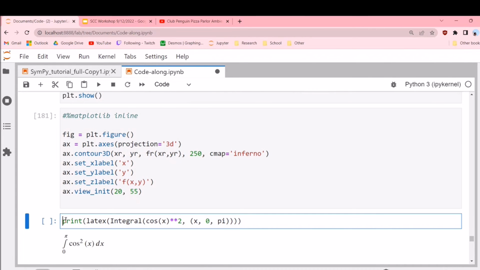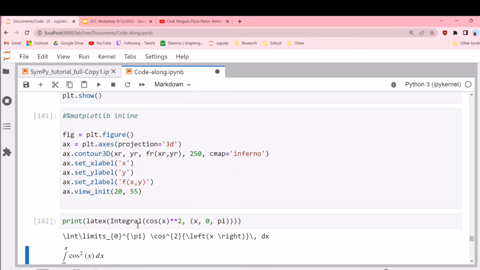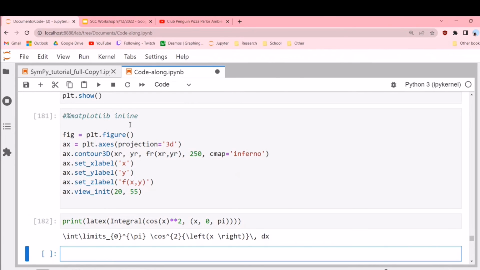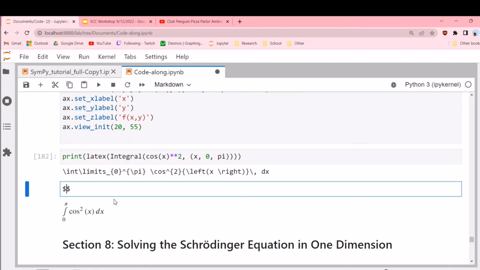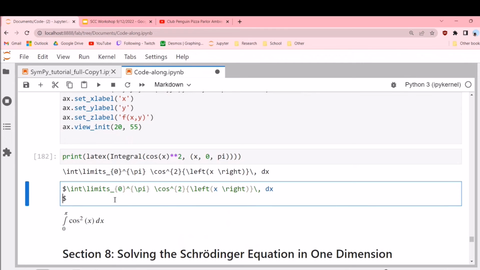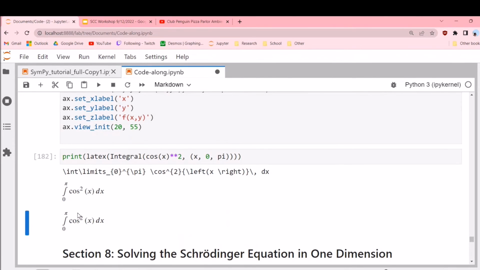The last thing here is typesetting. There's exactly one line for typesetting because it's not a very complicated thing, but we can print here the LaTeX code for each and every single function. This is important because our Jupyter Notebook also kind of runs on LaTeX. So we can make a new cell here and choose Markdown. And if we put, what is this, the dollar sign? It's the dollar sign. If we put the dollar sign here, we put this in math mode and we plug in the values we got before and it'll get our cosine.